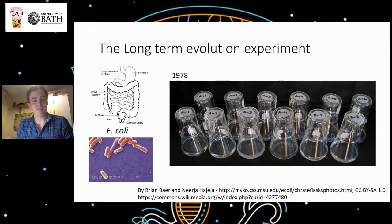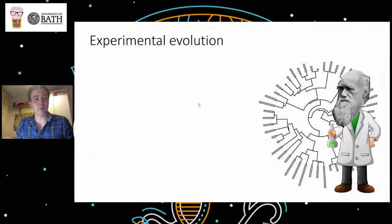So it's about 78,000 bacterial generations. If you turn that into an equivalent in human generations, it's 1.5 million years of equivalent evolution. So it's a very long time frame evolutionarily for this microbe, and he's seen all manner of quite interesting changes. There's this field of experimental evolution, and this is what I'm doing my PhD in.